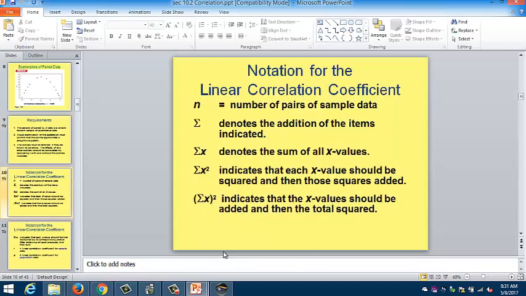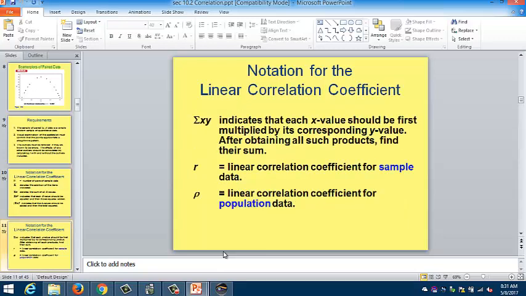Okay. Here's a whole bunch of symbols that you need if you really want to compute R by hand. I don't want to either. Look at all those symbols. Those are beautiful. Oh, this is kind of interesting. I guess I will share with you the bottom symbol there. That's not a P, although it looks like it. That's a Greek letter, the Greek letter rho, which is the Greek R.